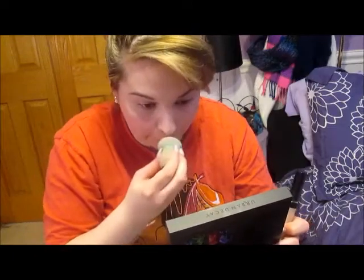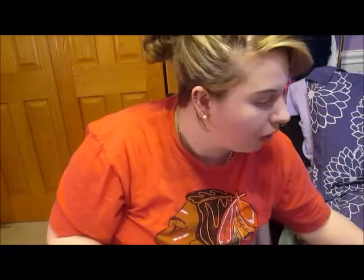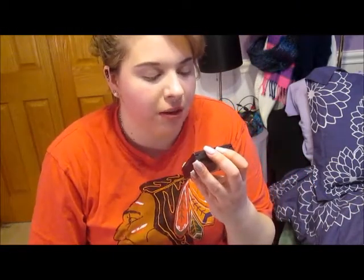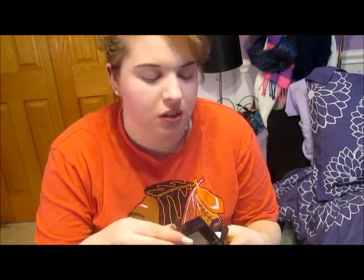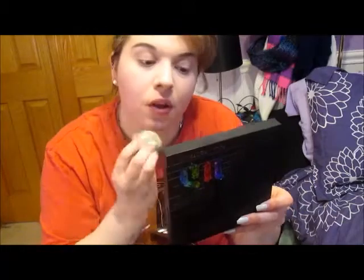Okay, so once you have that set, I'm gonna go ahead and take my Maybelline Fit Me matte and poreless normal to oily translucent powder. This is in the shade 100, which I guess is actually translucent. I don't think every powder they have is translucent. I'm gonna put that on my sponge, not my brush. I don't know how to talk. And just put it all over my face and set my face.